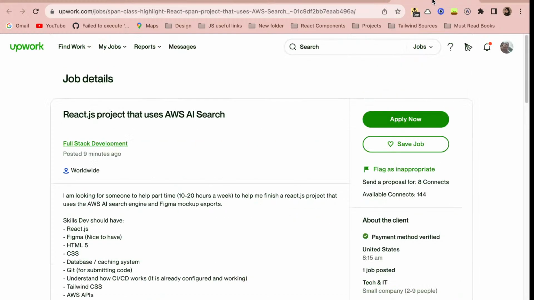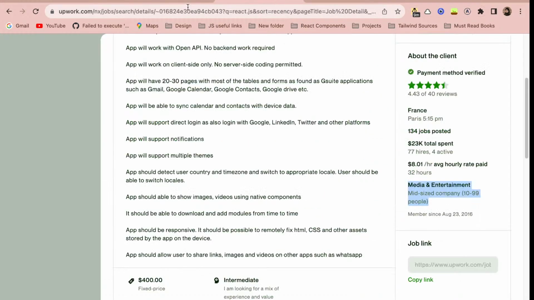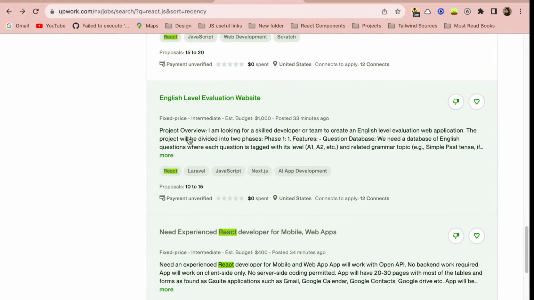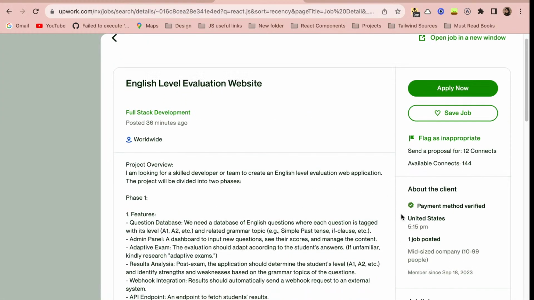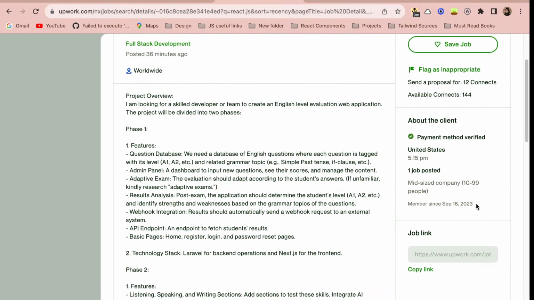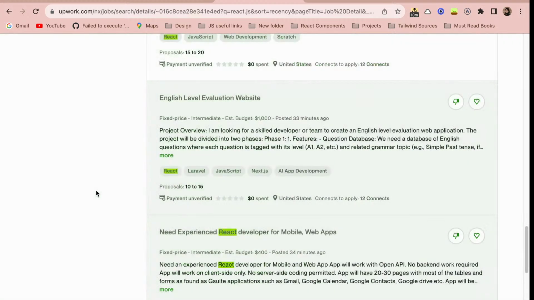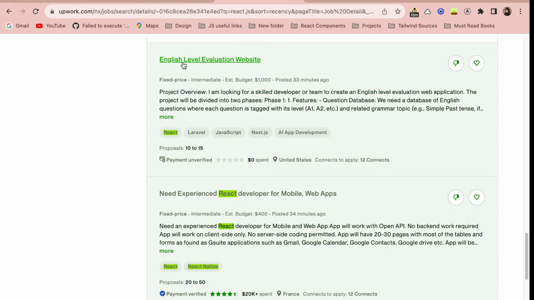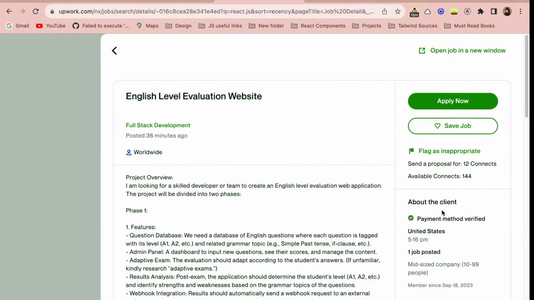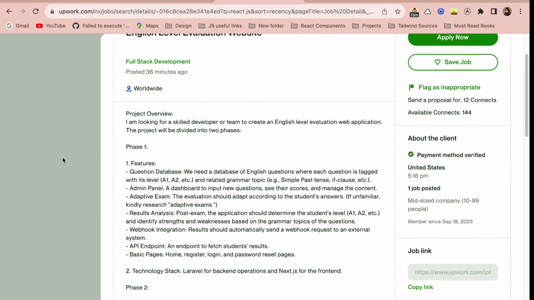Do we have such a client here? Let's open a job with payment unverified. But if you like the job, you can open it, of course, and check here when this client joined. It means they just joined today, and it is okay if their payment is not verified. But here it says verified. Interesting. Unverified here, but inside, Upwork is having some issues.